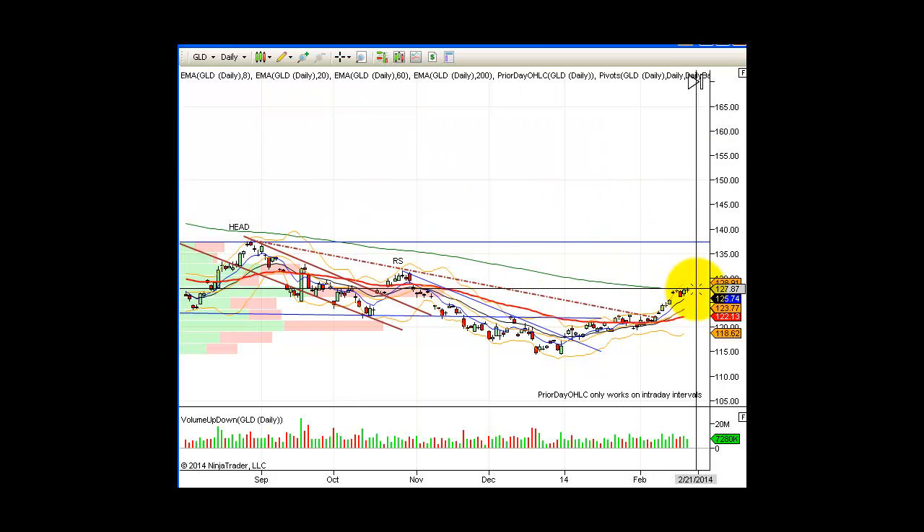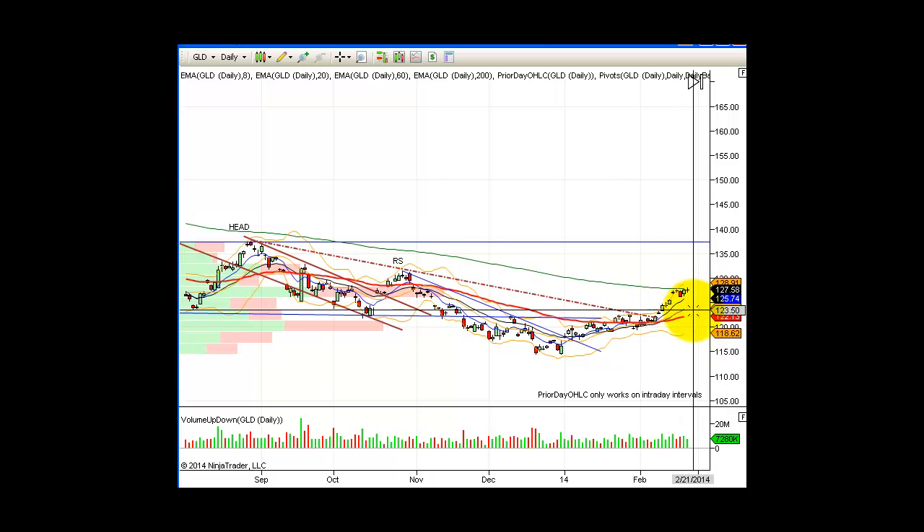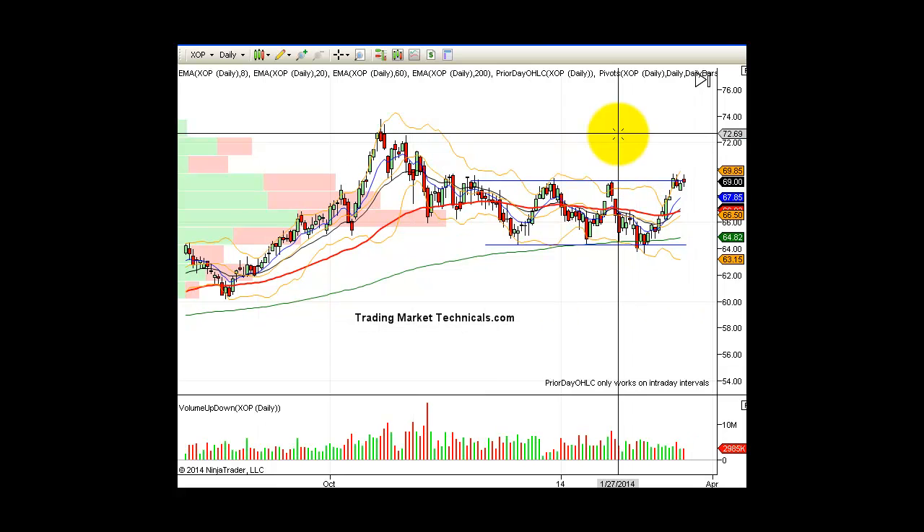Go to GLD. This morning GLD will break out, because we have gold actually making new highs as we speak, up $13.30 in the pre-market session. So GLD is now trading above this. If you're a gold trader and you like to trade gold, this is fantastic. But a bit stretched from this breakout of this downtrend line. Let it come back in — maybe to the 20, even back down to the 8 — somewhere around this area if you want to try to get long. I have no trade in it at the moment. I like to see lower prices. I don't like to chase.